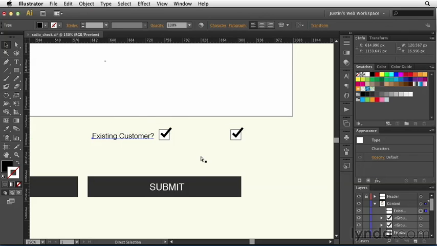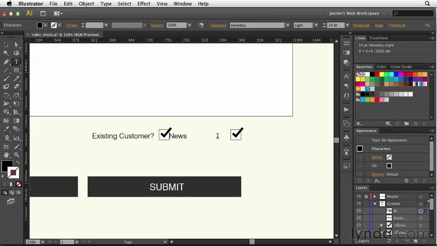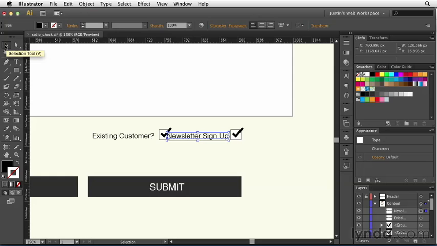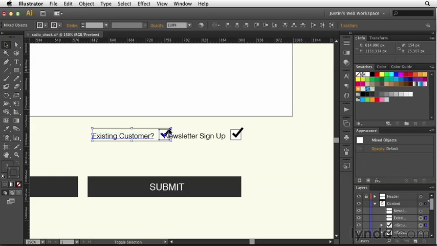Copy that to the clipboard, Command and Control F to paste it in front. And then newsletter sign up. Move that just a little bit further away from that, and I may need to move these over as well. That's okay. I'll just select them and move them over.